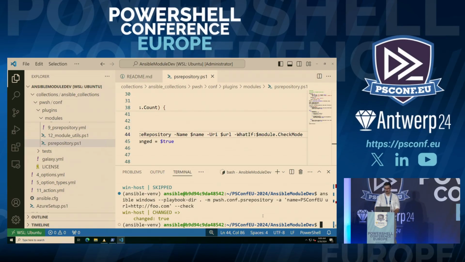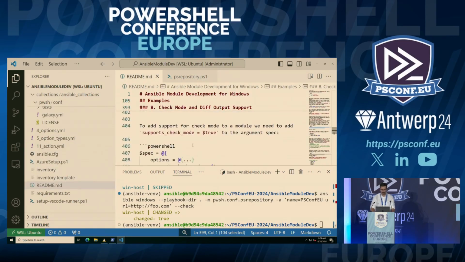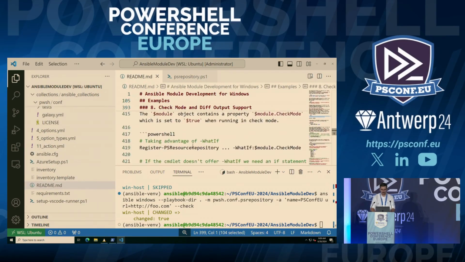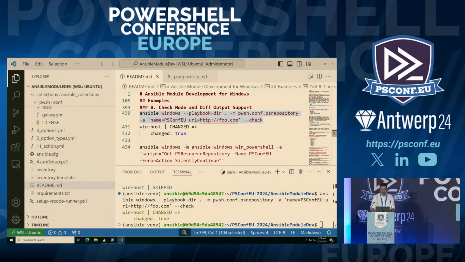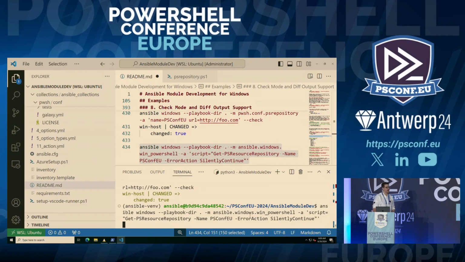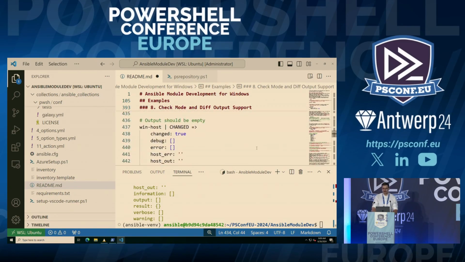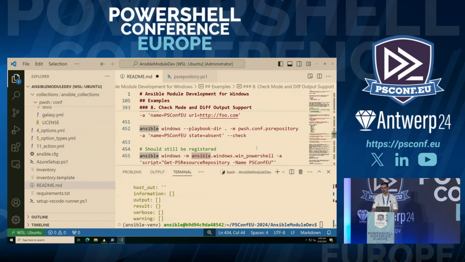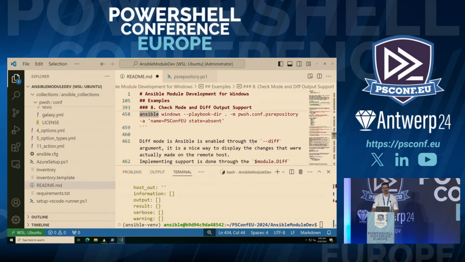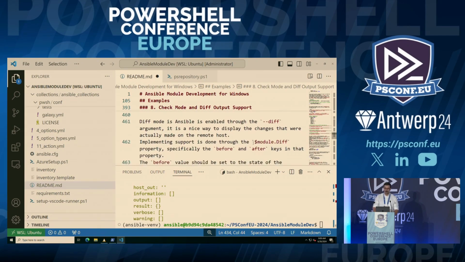And if we actually run the same command to get that information, let's just skip past everything here. I need to update my examples to include this. We're going to get the PSResourceRepository under PSConfEU, and we'll see that there is no output, no resource was actually registered. So we know that check mode has actually worked. We can test the same thing with removing it or setting it, but it's pretty much the same thing anyway, so we're just going to skip over that because everything's hunky-dory there. So we've got check mode.